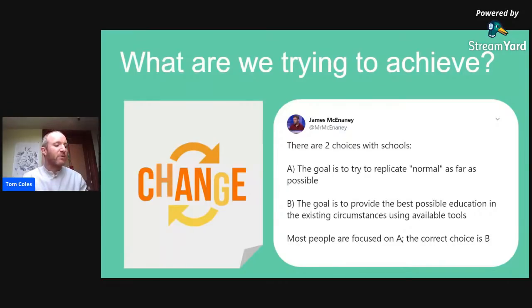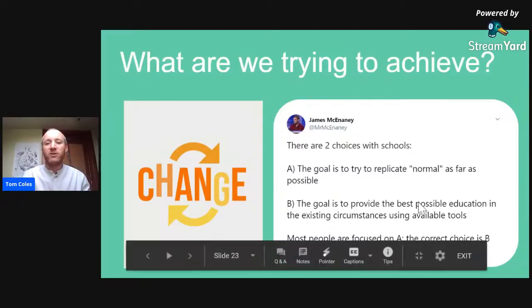And you might need to develop a few more skills. You might need to try some things you haven't tried before, but I think the message has to be, you can't be expected to do something that's impossible, which is create a normal classroom learning experience for young people during a COVID-19 crisis. Blended learning is something different, and it will take a long time for us all to get used to it.